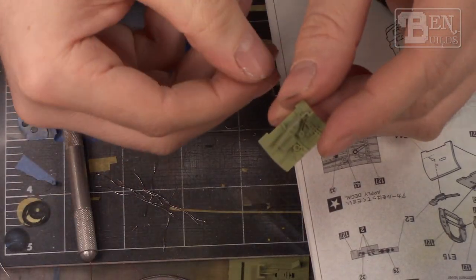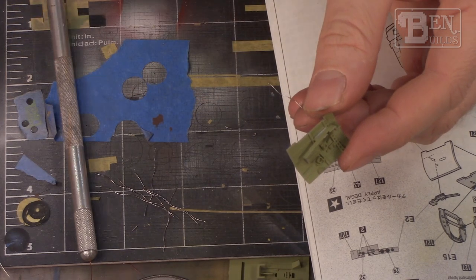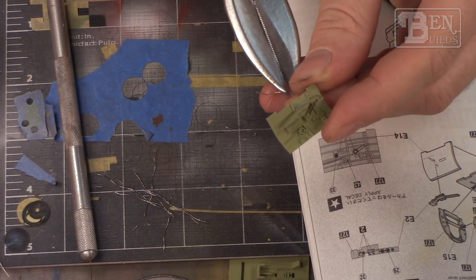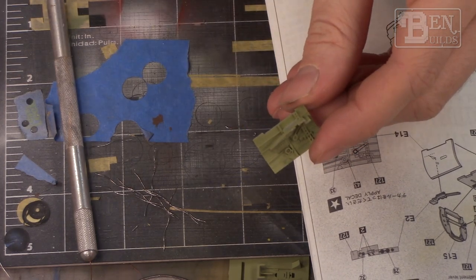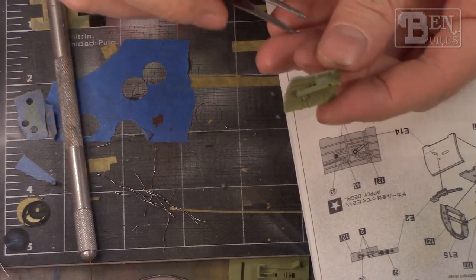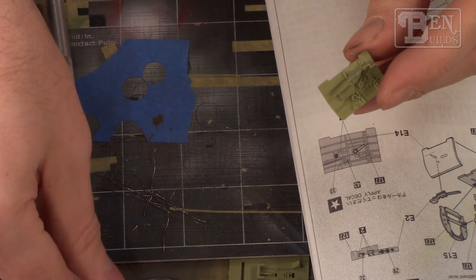So here on the sidewall, we have another little area that we need to add some wiring to. It looks like a radio box or some form of box itself. So we're actually going to be using derailleur cable. Guys, I also like to ride bikes and things, and I have some spare derailleur cables, and one was very frayed. So I just cut off the frayed pieces, and I'm using that for wiring.